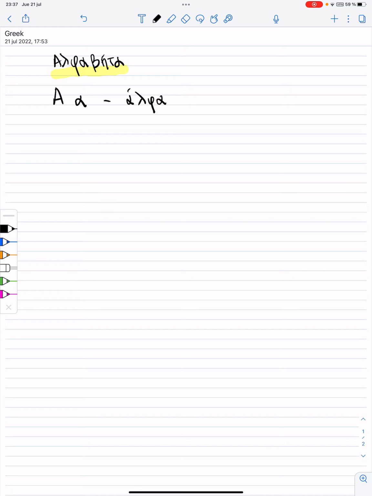Now let's do beta. So beta is, again, this. That's what beta looks like. We can write it like this. Now the pronunciation in modern Greek is different than if you're reading in New Testament Greek, so Koine Greek. So it's more of a V sound. So I'll give you an idea of what this sounds like. If we were to read this beta right here in New Testament Greek, it would be beta, right? But if we read it in modern Greek, it would be vita.